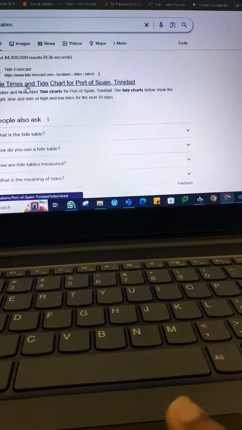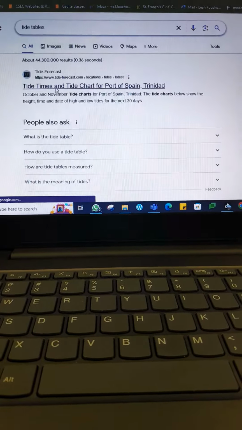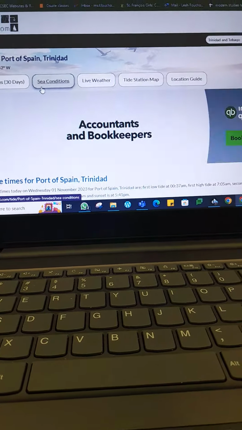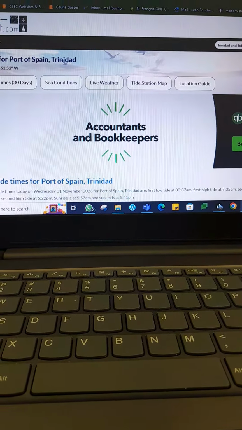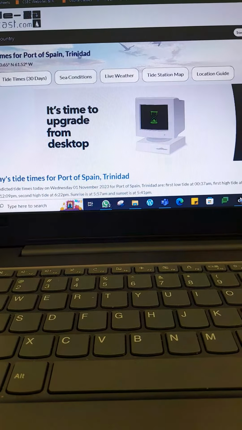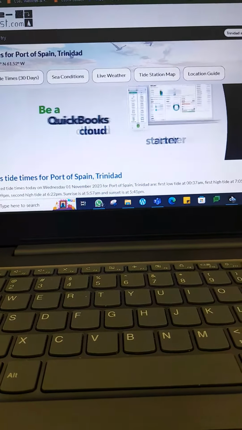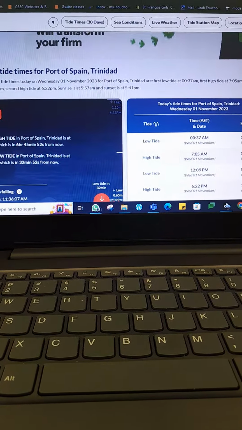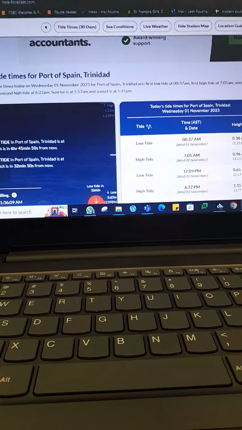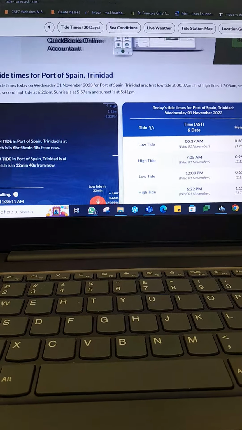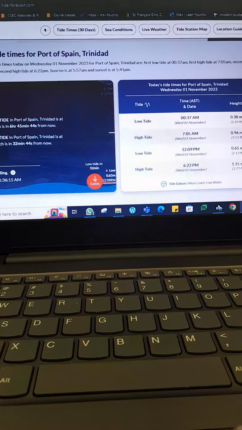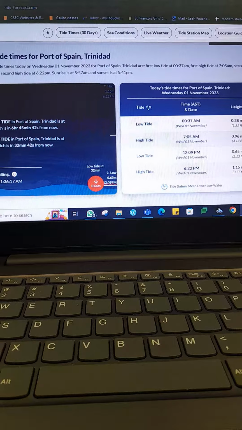And why do you think tides are important? So most people just go to the beach and they look at the weather and say, oh, today is hot, let's go to the beach. But more importantly, because tides influence waves, you should be checking when is low tide, when is the high tide, because when it's low tide, of course, the height of the waves are lower, which means that the ocean or the sea should be calmer. So it's a better time to visit. So this is a tide table.